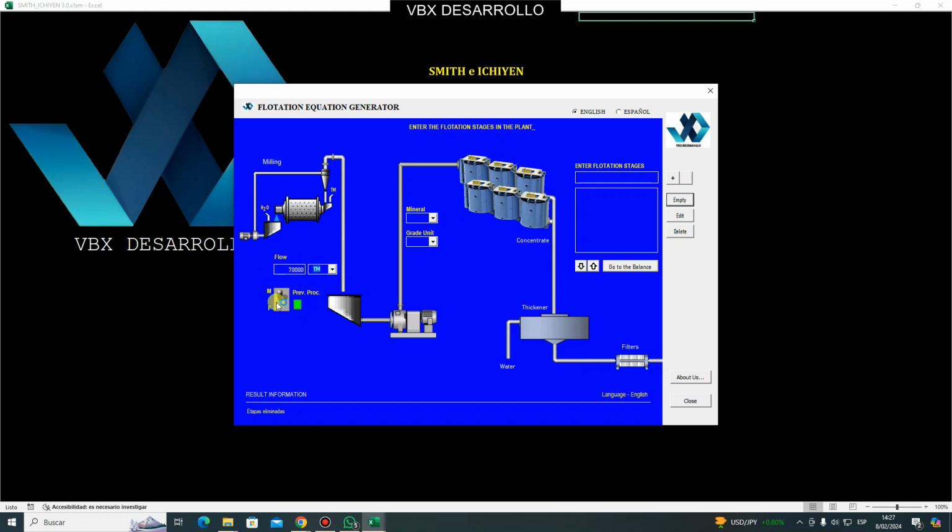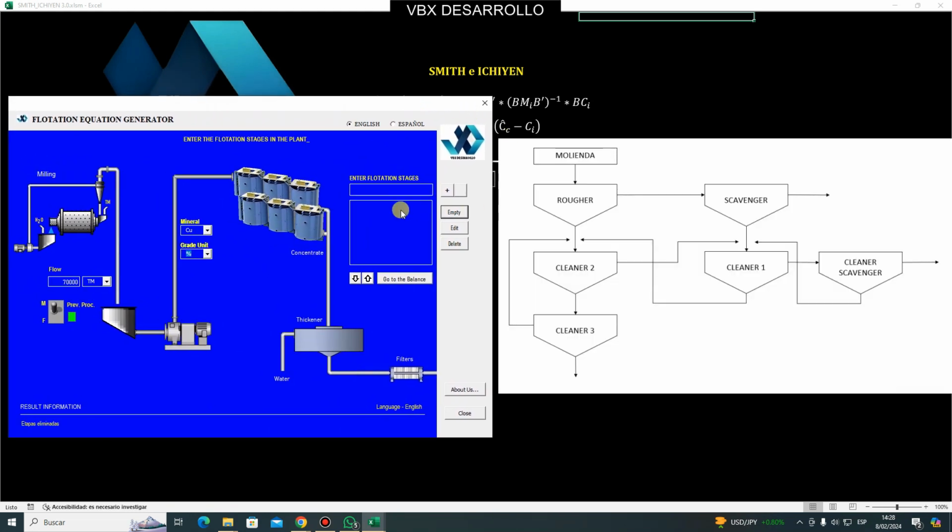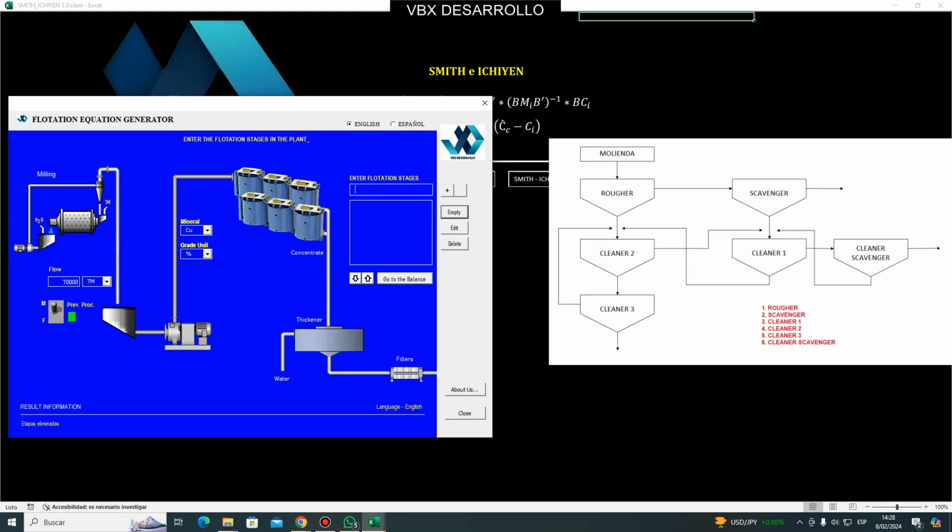We have a control where we can decide if there is the possibility to choose if the entered mineral comes from a previous flotation or comes from milling. The mineral in this case is, as an example, copper. However, we can also write it. The unit of concentrate grade is percent, or ounces per metric ton. We always use metric ton to match the flow units. Now we see our flow sheet and reconcile the existing flotation stages.